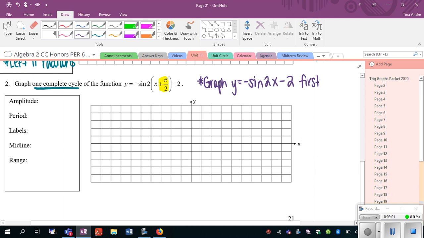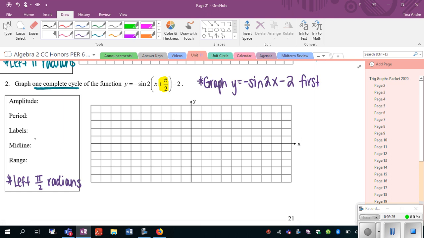And again, when I go to write this information, these 2 graphs, the equations are going to match. I just need to make sure I talk about that pi over 2. So let's go ahead and do that right now. We know that in the end, we're going to have to move left pi over 2 radians. Again, it's left because it's a plus pi over 2. So since we're horizontally, we're doing the opposite of what we would think.